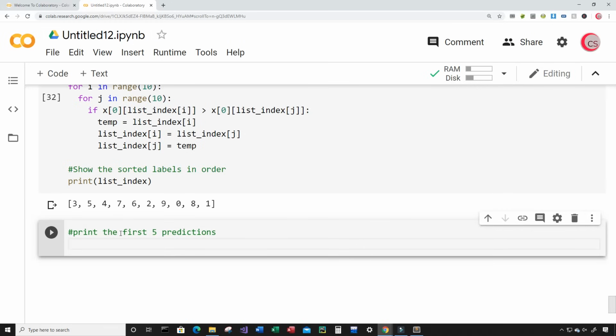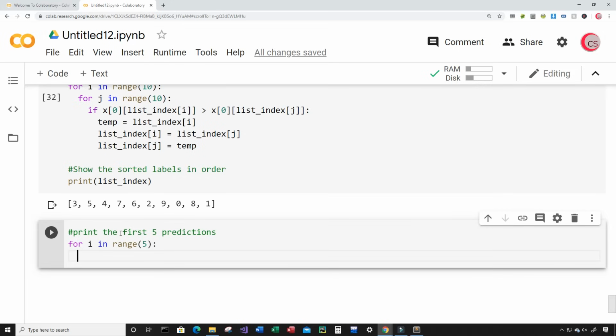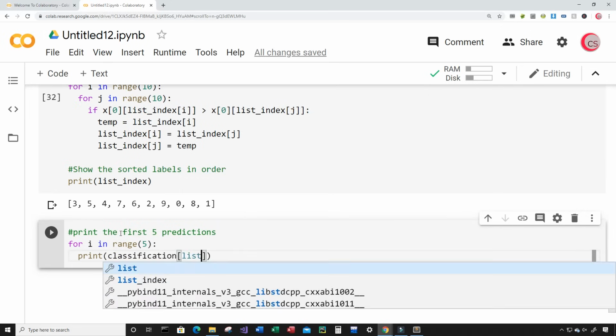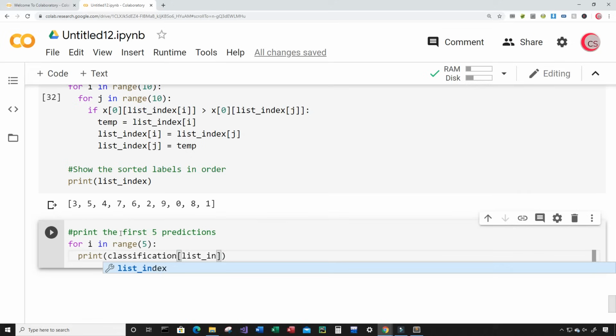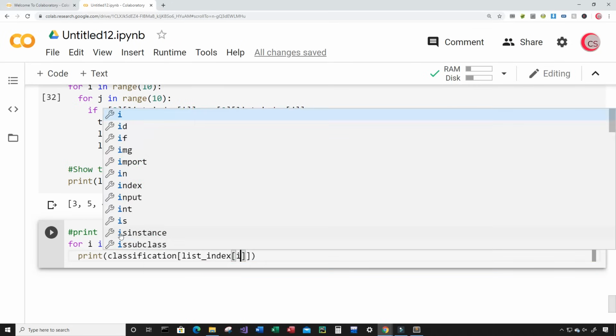All right, so for i in range 5, I want to print the classification. Let's just print the variable here. So I'm going to print the classification at position list_index i.